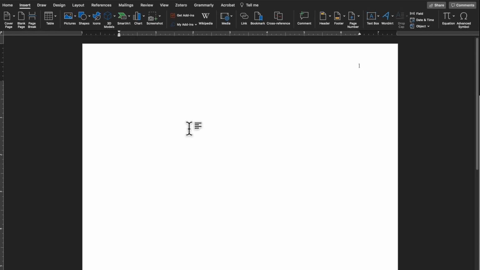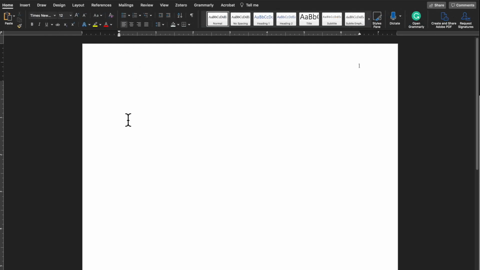To get started, I will first need to make sure that I center my document because the title page is centered. To do so, I come into the Home section of my word processor, and I can utilize the alignment options here. If I hover over this, you will see that it gives me the option to center.